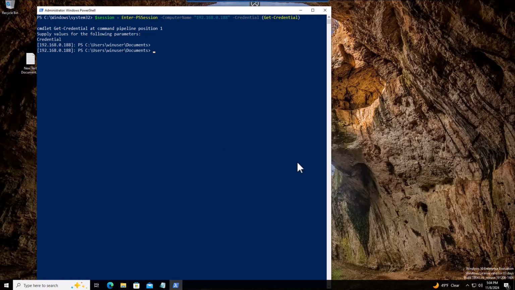So now how do we exit out of it? The only way to exit out of it is by using Exit-PSSession. You don't really have to use Get-PSSession here, and I don't think it will work, because you already know that you're in this mode when you see this IP address in the prompt. So how would I exit out of the session? Just use Exit-PSSession in this case, and that's how we do it. It should bring you back to a normal prompt, which it did.